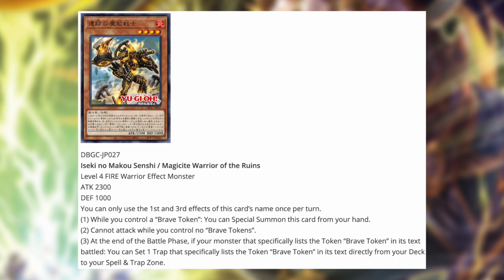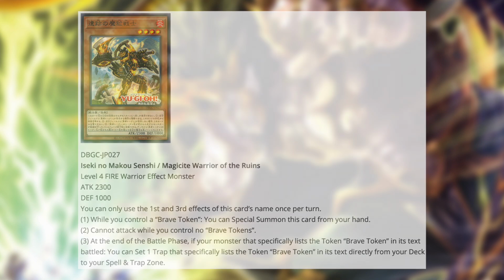Second effect, cannot attack while you control no Brave Tokens. Third effect, at the end of the battle phase, if your monster that specifically lists the token Brave Token in its text battled, you can set one trap that specifically lists the token Brave Token in its text directly from your deck to your spell and trap zone. Alright, not too bad of a card, I like that. Kind of already reminds me of the Mecha Phantom Beasts and how they operate as well with tokens.